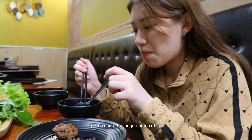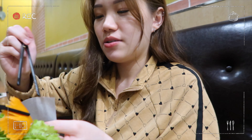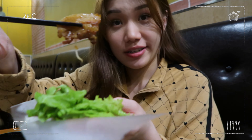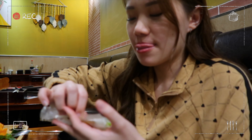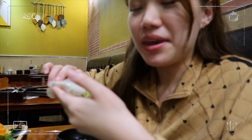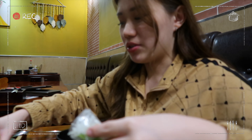I want to show you guys how to make that traditional wrap in Vietnam. Firstly, we use the rice paper. Secondly, we put some veggies on it — I have some lettuce. No carrot. Then pork. I'll be adding some rice noodle. The rice noodle almost escaped! Then we wrap it. It looks a bit messy but we will dip it in their special sauce. And let's go.